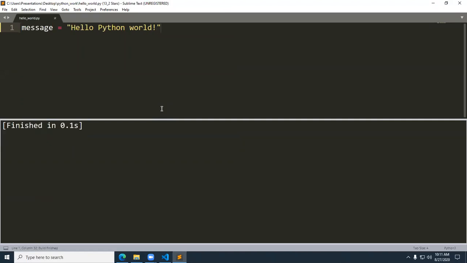Or nothing shows to the output screen. You're going to have to use the print function, and I'll discuss the difference between a function and a method a little while later, and pass it the variable. Okay, so let's go ahead and run that again. Control B, hello Python world.